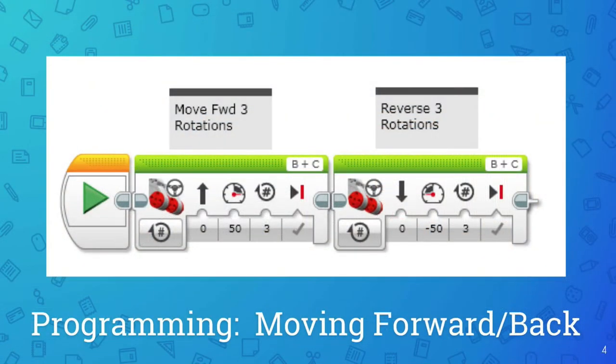Should we look at the slide that shows the programs on there? I think the next slide, Maya, maybe you can explain what these blocks are. These blocks show what is happening and what it's going to do. They're command blocks, so each of those blocks tells it to do something. So what does the first block say? The first block, if you hover over it, is called move steering.